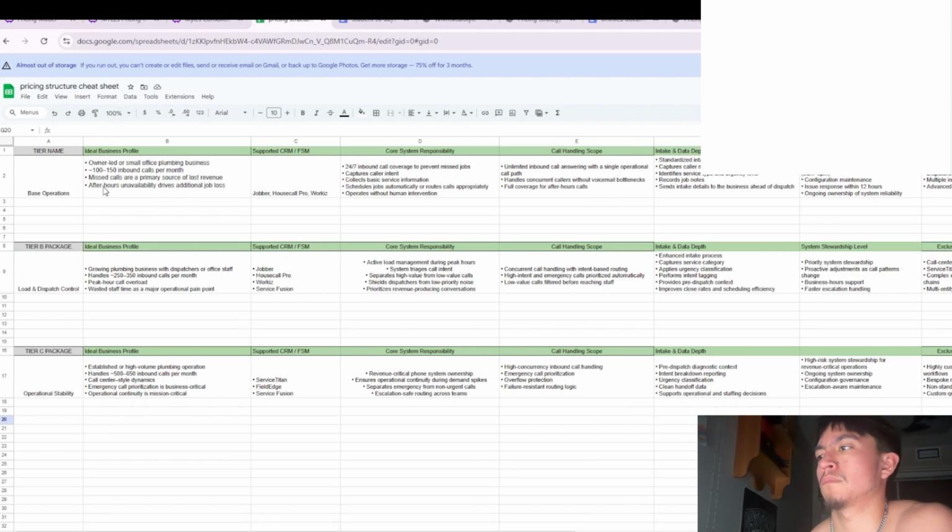What does that even look like? We're going to try to fit them into a specific profile. Yes, we are literally stereotyping the business based on what they tell us. This is exactly what we're doing right here. Okay, and we have different profiles that people could fit into based on who they are.